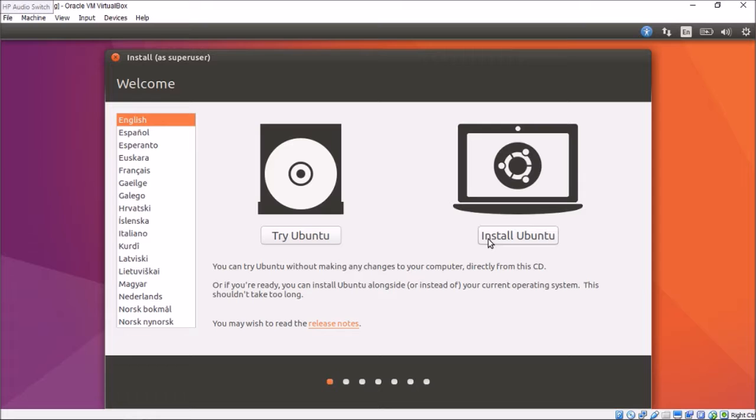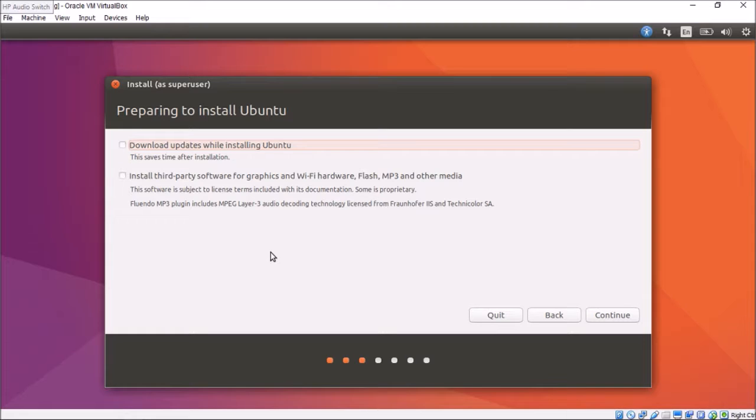But if you want it on your computer and you want to do a dual boot, you're going to have to look up how to do a dual boot from another video. I might link a video if I can find one that's good. But for this demonstration, I'll be clicking install. I'll only be doing it up until it gives me all the catalog sort of stuff. So download updates while doing it.